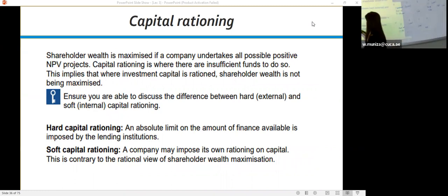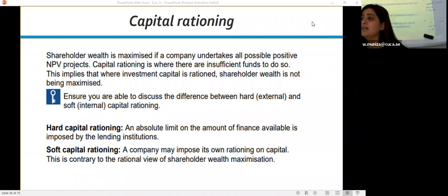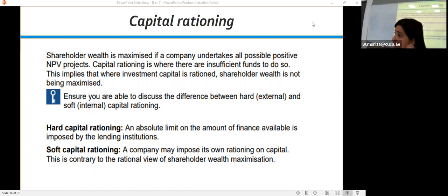Now we are going to consider the concept of capital rationing. My dear students, you can consider the capital rationing concept as limiting factor analysis. Do you remember from your F5 studies or your F2 studies, you have considered limiting factors? There are some factors which are going to limit the operations of the organization. The organization's basic agenda and objective is to increase shareholders' wealth. But sometimes it is not possible because the organization has lesser production or any kind of limiting factors are there.